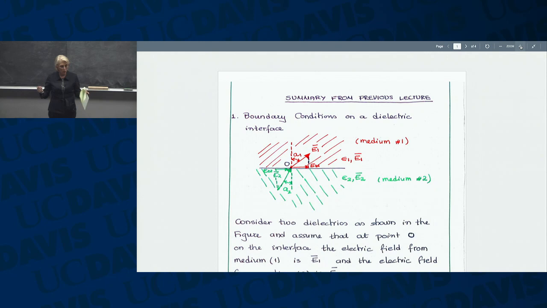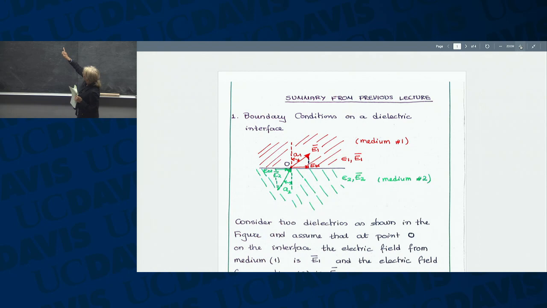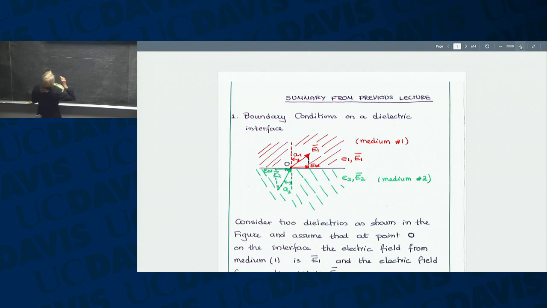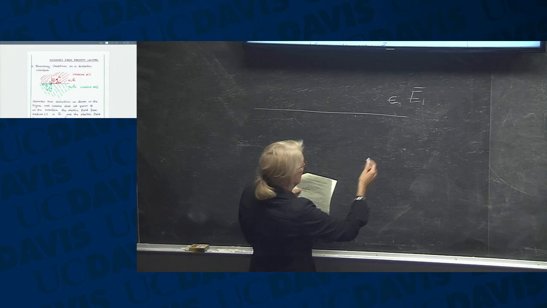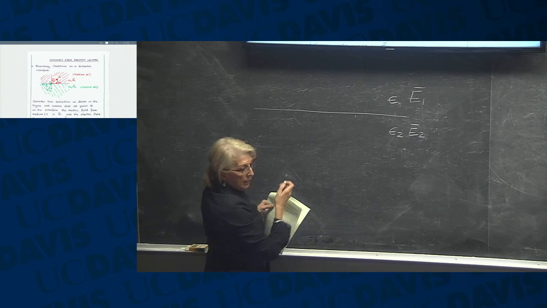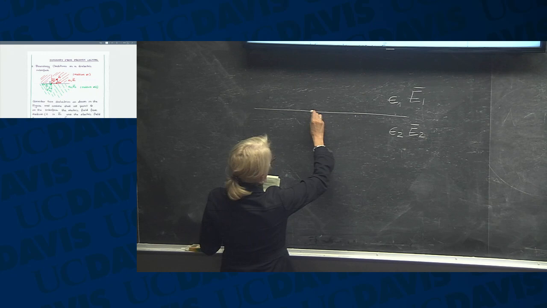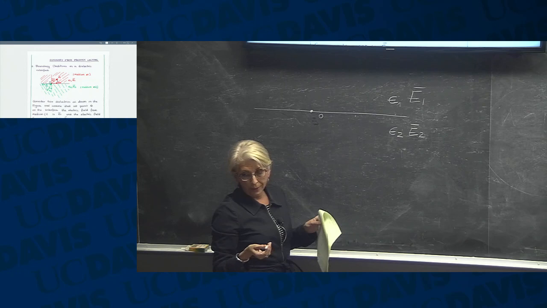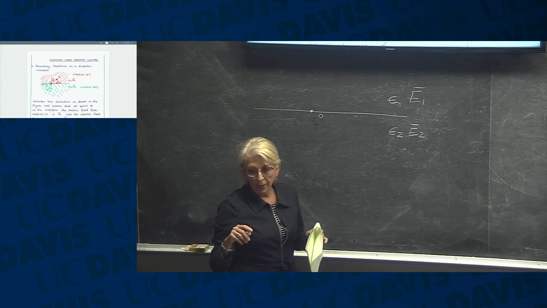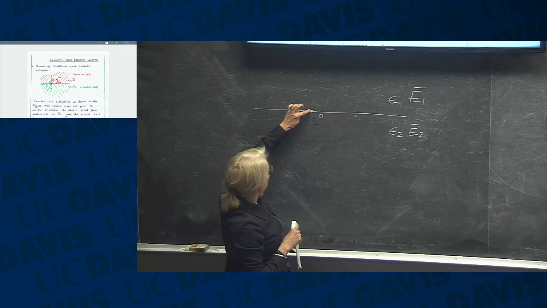So in other words, what I've done here is I considered an interface between two dielectrics. This is a dielectric with epsilon one, and we assume that we have an electric field E1 as a vector, and this is epsilon two and E2. And then I identify a point O, an observation point on the interface. At this point, instead of having the two vectors one next to the other as the book does, which is okay, you can do that. Practically, they're both vectors that express the value of the electric field just above the interface at this point O, or just below the interface at this point O, all right?